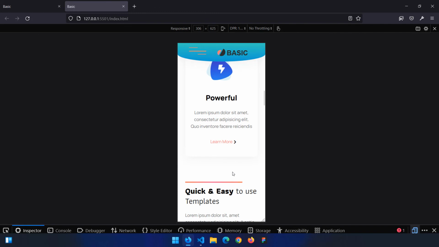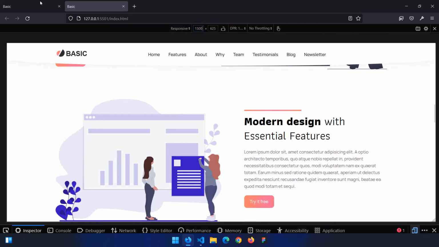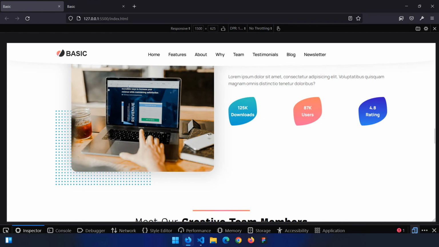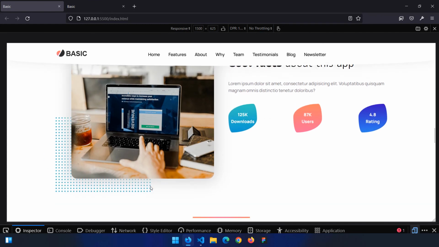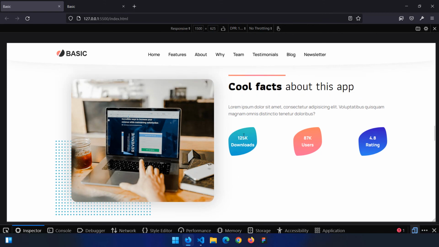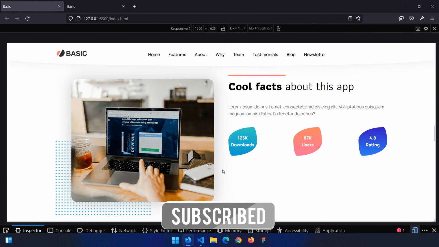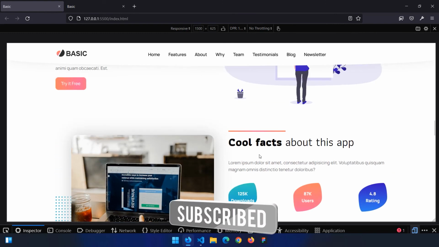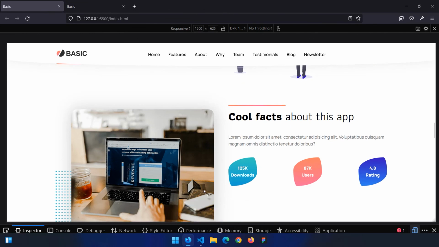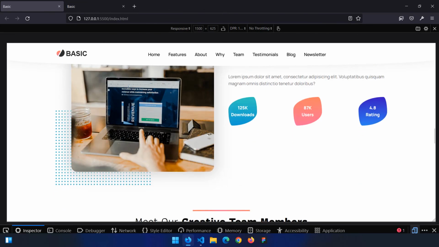So with this, this section of the website has also come to an end. In the next video, we are going to style the next section, which is going to be very simple, except for this background, which is going to be a little bit tricky because these two are on top of each other. I'm going to teach you how you can create this shape with border radius. It's going to be a little bit more complex, but I'm going to try to break it down in the easiest possible way. So that's it for this video. See you in the next one.